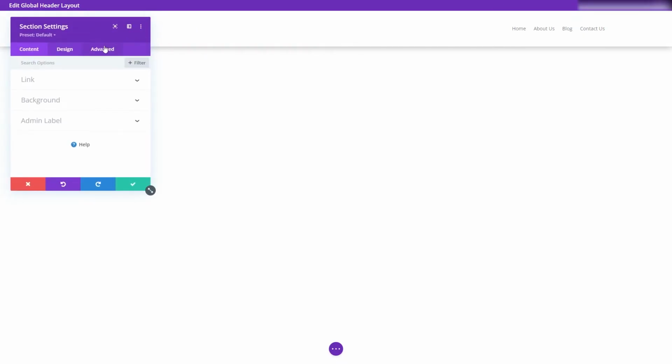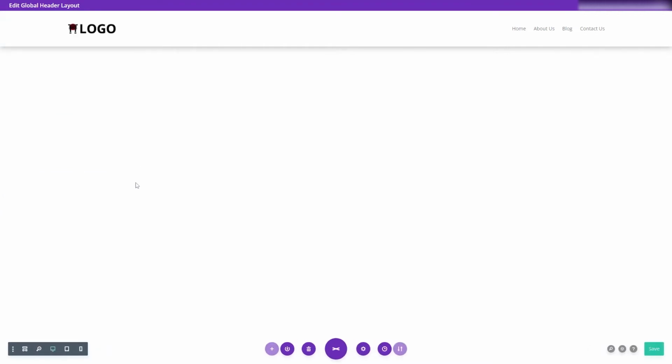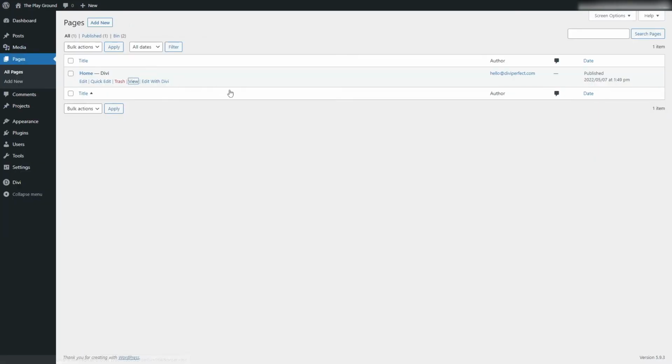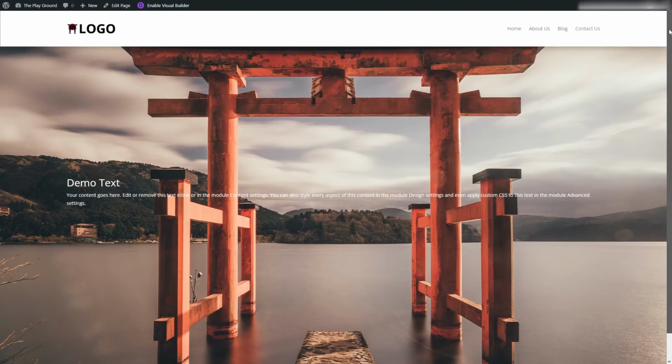Now there are two ways that we can do this. Firstly, you can click on the blue section and go to advanced, and then you want to scroll down to position, and then you can click on fixed, then center it, and then click on the green tick, and then press Ctrl S to save your modules. You can then close this, save changes, and head back over to your home page. Now when you scroll down, you can see it's sticking to the top of your screen.